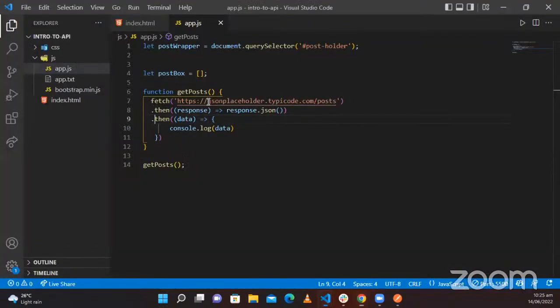Fetch. After fetch, you do a dot then, you want the response. You now want to extract the data from this response.json. Let me just play around here. So, let's see.